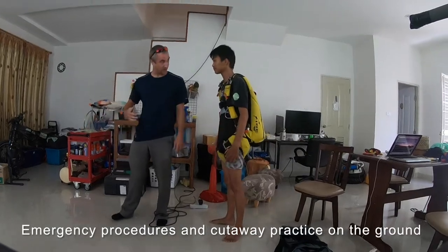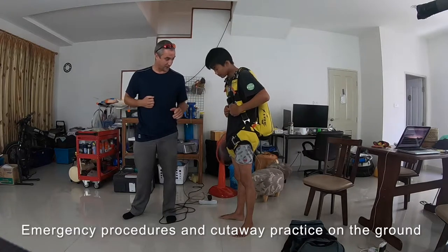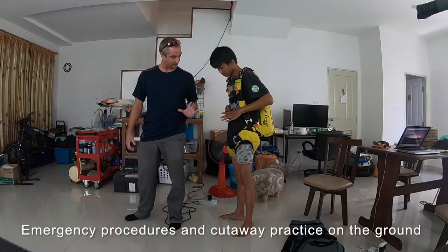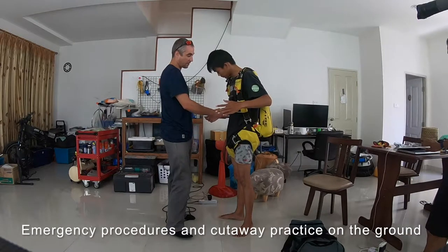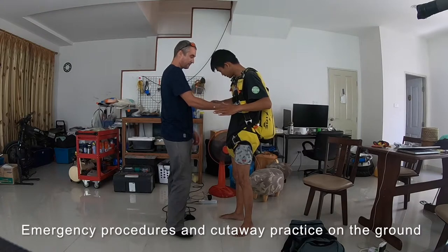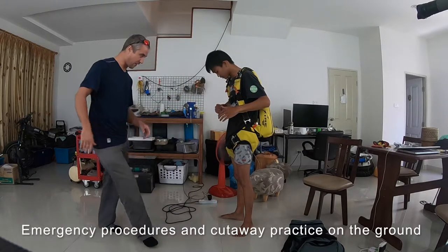So, cutaway, reserve. Okay? This one you want to hold, so you put your thumb inside. Yeah, okay? So, this one, Velcro, huh? Mm-hmm. You cannot just push, you need to feel, and then, yeah? So, practice.